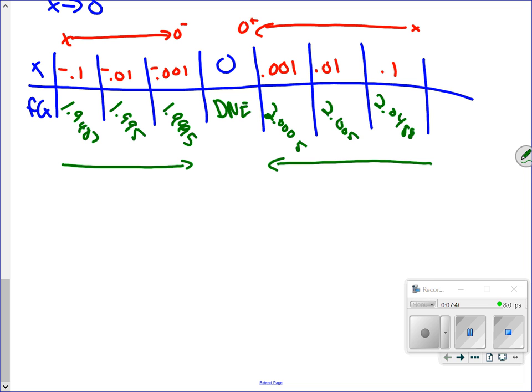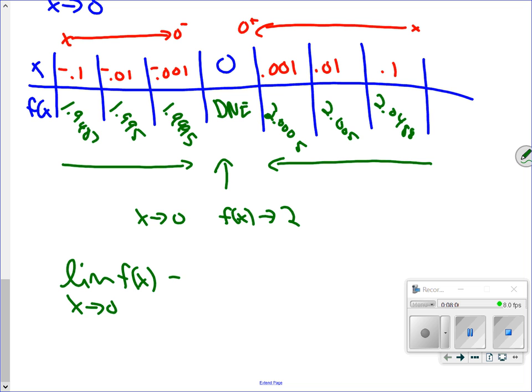So I think by looking at this, you can see that on the left side, it's getting very, very close to 2. It's just a little smaller than 2. On the right side, it's a little bigger than 2 and getting very, very close to 2. So as x approaches 0, f of x approaches 2. That's what we are getting from the table. We would write the limit as x approaches 0 of f of x. The answer is 2. Okay, that's it. And the last page of your homework has you working with this numerical information.